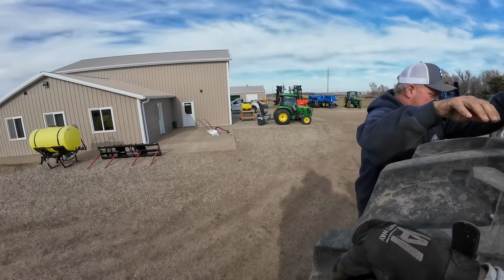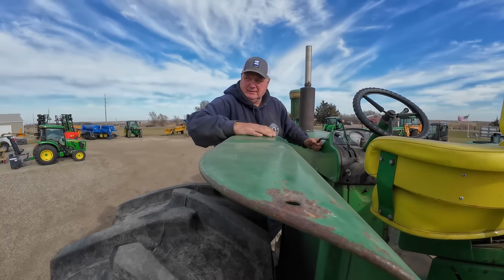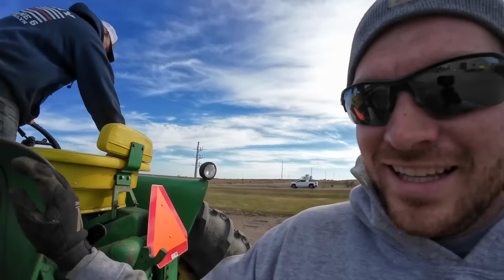Then when you get done with the pitchfork, you can trade him back. L double J Implement, Wessington Springs, South Dakota. That's a nice little payloader. Yeah. Why don't you bring your checkbook, go lunch money. That's not in the budget. Not for another 10 years.